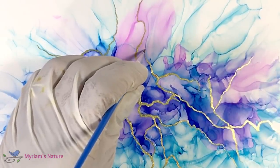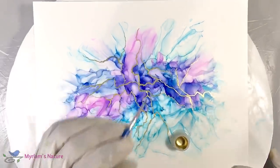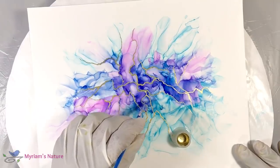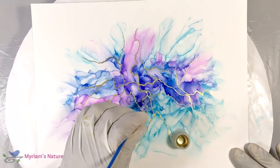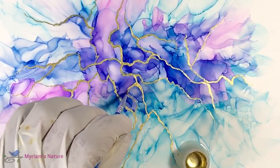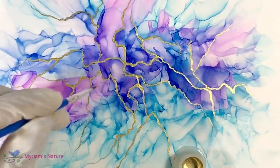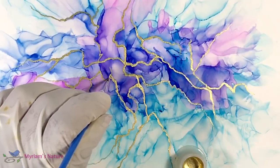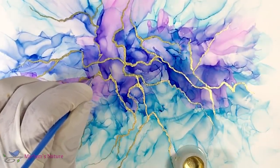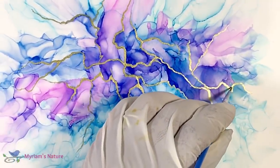And then I'll just taper this line out. Something else that I like to do to make these lines look a little more organic is I look for intersections of lines — like right here where there's a V. And what I do is sort of round out that V, fill it in a little bit. What that does is it makes your lines not all look the same. They look more like they just happened in the painting. Here's another one of those sort of Vs, and I'm just filling in the V a little bit. Not necessarily every single one, but here and there.